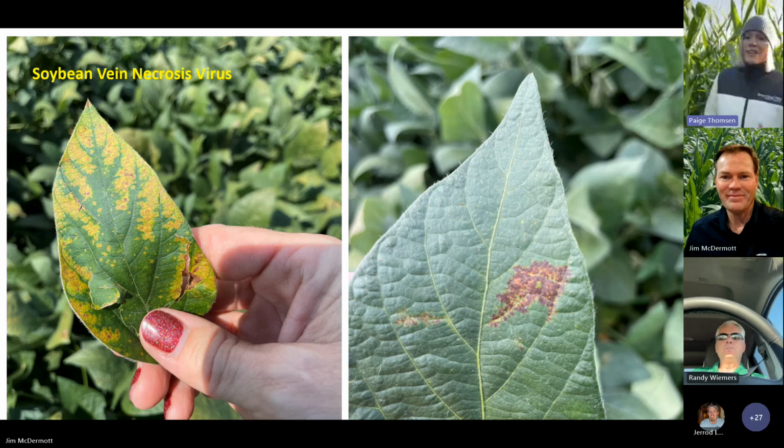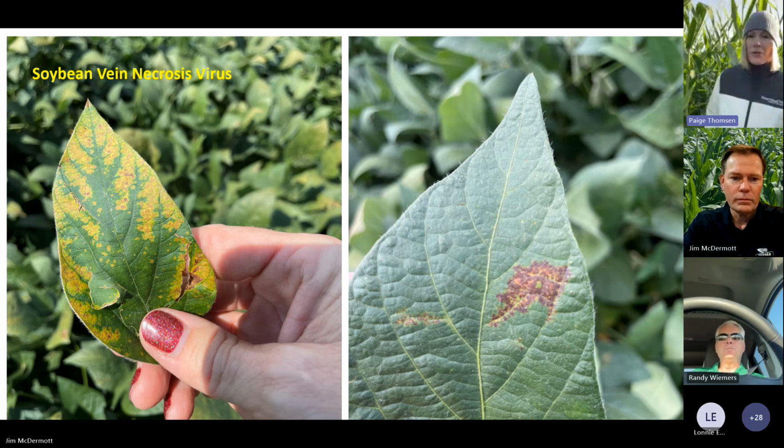Yeah. So this particular situation is a really random one that we don't see very often. I have been finding it in a few fields here or there. It's called soybean vein necrosis virus. It kind of starts to yellow up in between the veins. It can confuse people, as maybe it looks like a little potassium, maybe it looks like SDS starting. But in this particular situation, it's soybean vein necrosis virus, and it's actually vectored by thrips. And again, not a common one, but something that I've been seeing this year.